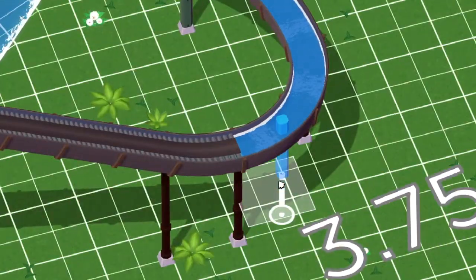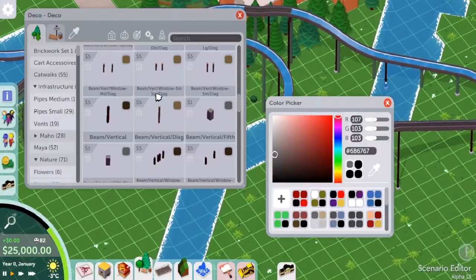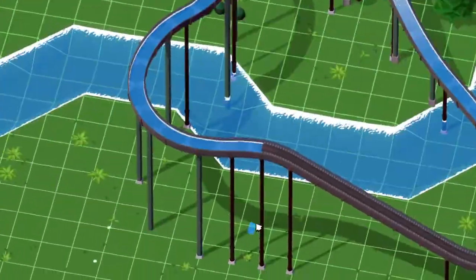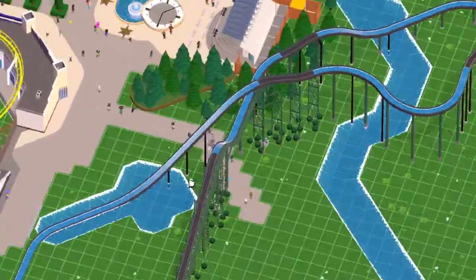Just randomly popping in some supports, making them equal around the thing, and also in realistic places.